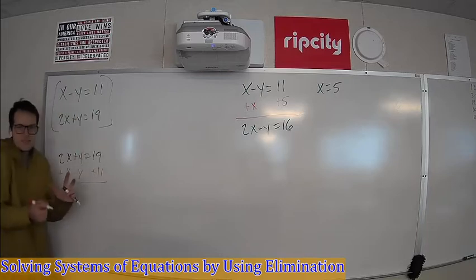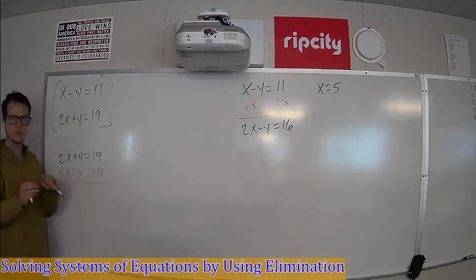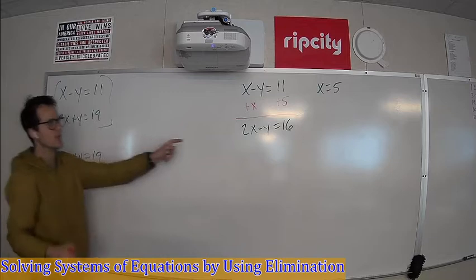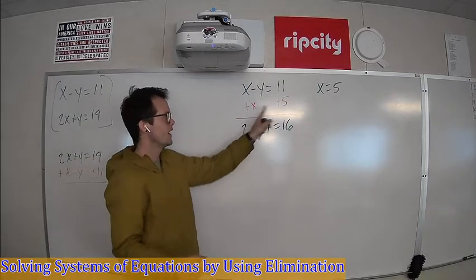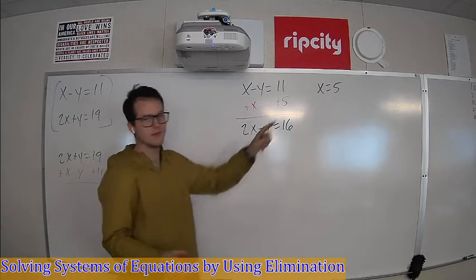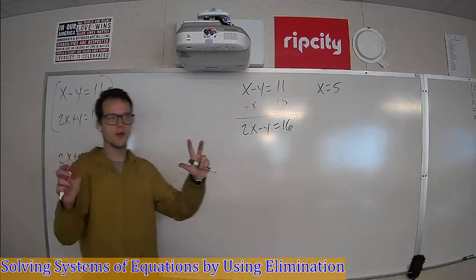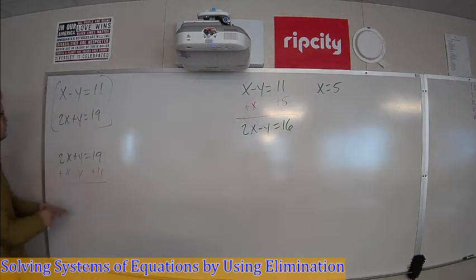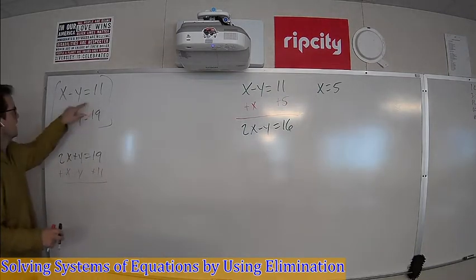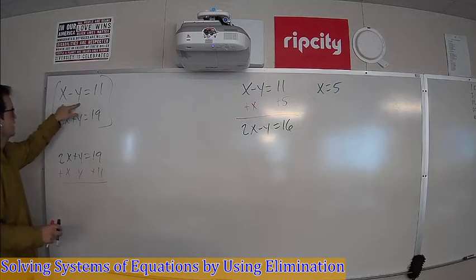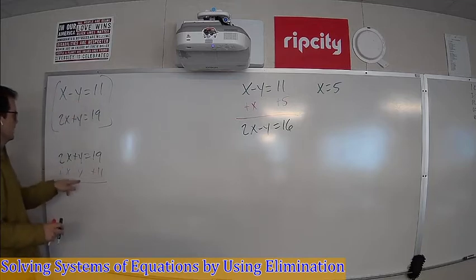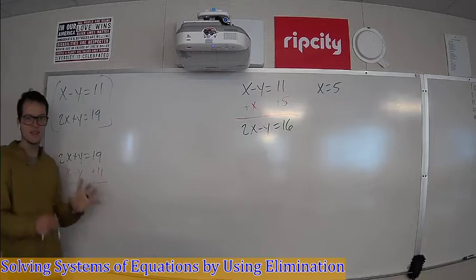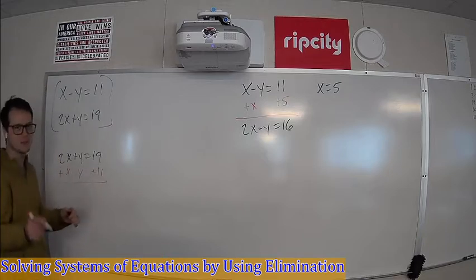And this is where things get really uncomfortable because you're like, what the heck are you doing here? There are three different things you're adding, right? It's the same idea. If we know that x and 5 have the same value, then I can add x to one side, 5 to the other, and it doesn't change the truth value of what's going on. That's what's going on here. If I know that 11 has the same value as x minus y, then I can add this stuff to one side, and on the other side, I can add 11 because they have the same exact value. Pretty cool.